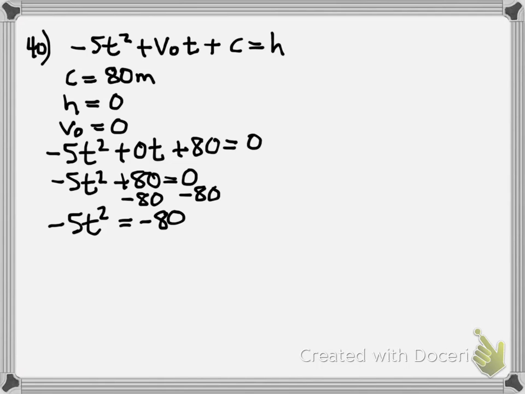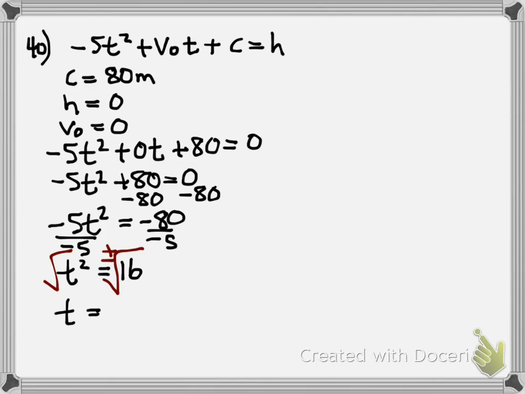Okay, well, because they're on opposite sides now, factoring out won't work so well, but I could divide both sides by -5. Because again, my goal is to get it just t squared because I want to take a square root, and I can't take the square root of a negative, or a non-perfect square. So the two negatives cancel. 5 goes into 8 once with 3 left over, and into 30 six times. Oh, isn't that lovely? All right, so now we get to take the square root. But remember the issue we have with taking square roots is you have to write plus or minus on the other side when I take the square root of a variable. So I get time can either be 4 seconds or -4 seconds.